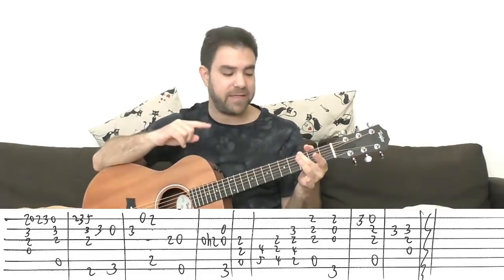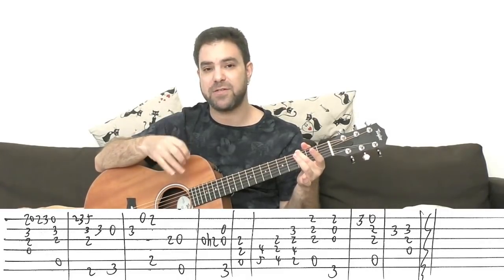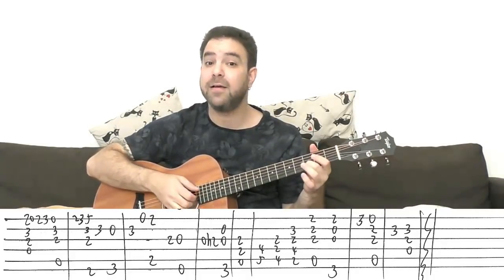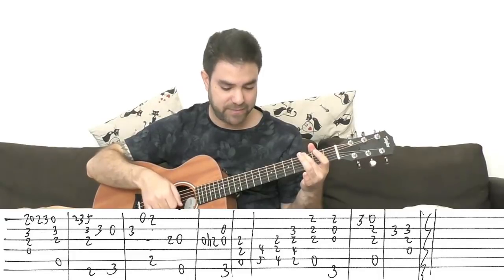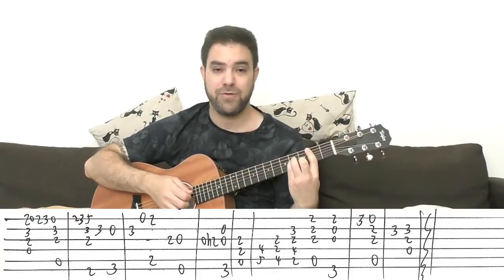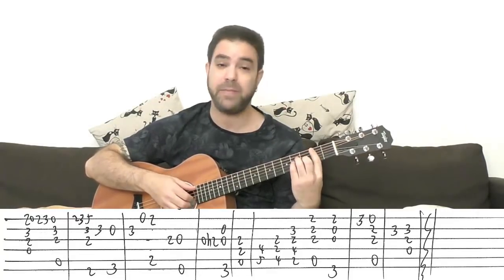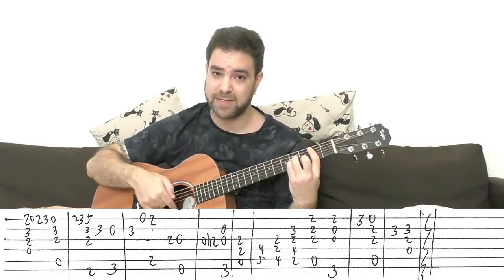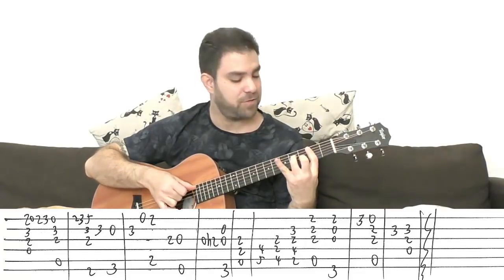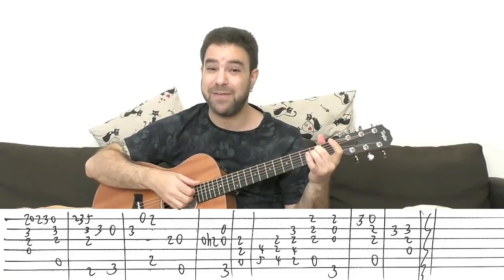Then 3 again on the 2nd string, but this time the G chord. The melody is the open 2nd string, so you play strings 2, 3, 4, and 6. Okay, so instead of... you play the open 2nd string. Then you have 3 on the 2nd string, open E string, and then B minor. The full chord, because the E string is the melody. Okay, the F sharp note. Then, 2 on the 3rd string, you can just lift your pinky, and then you have E minor.